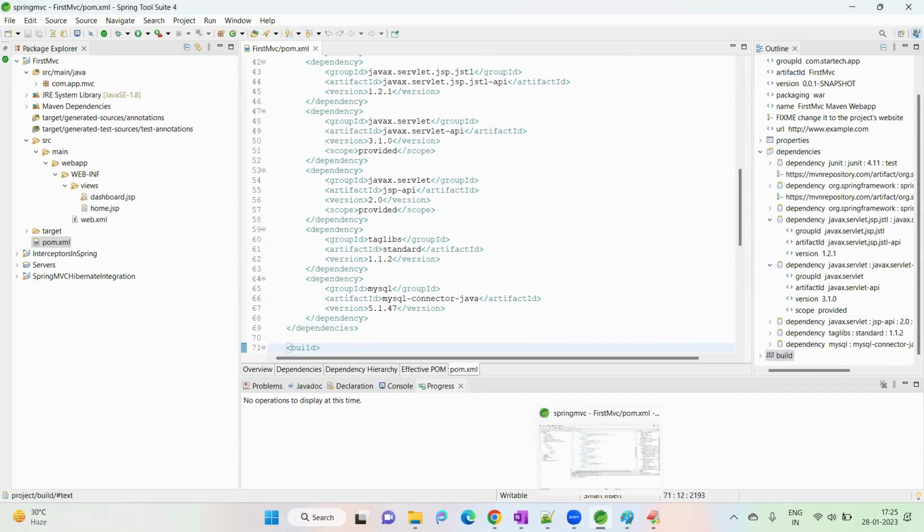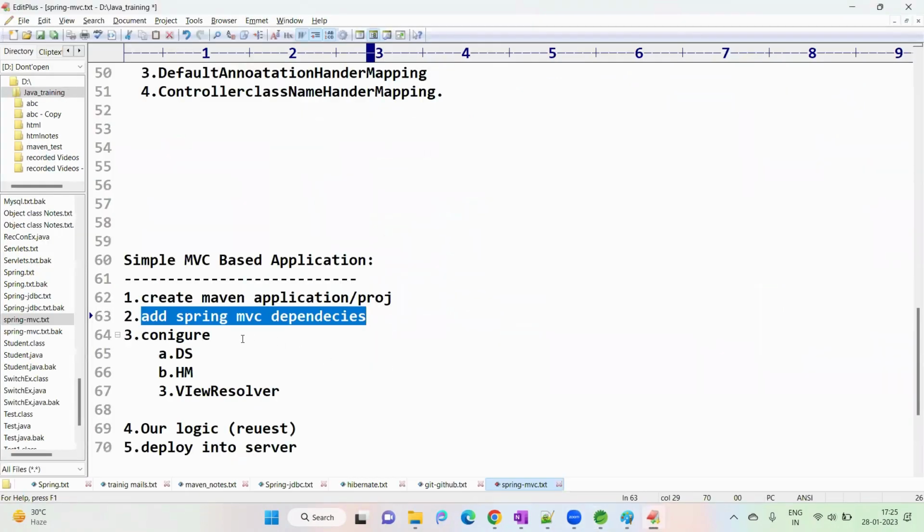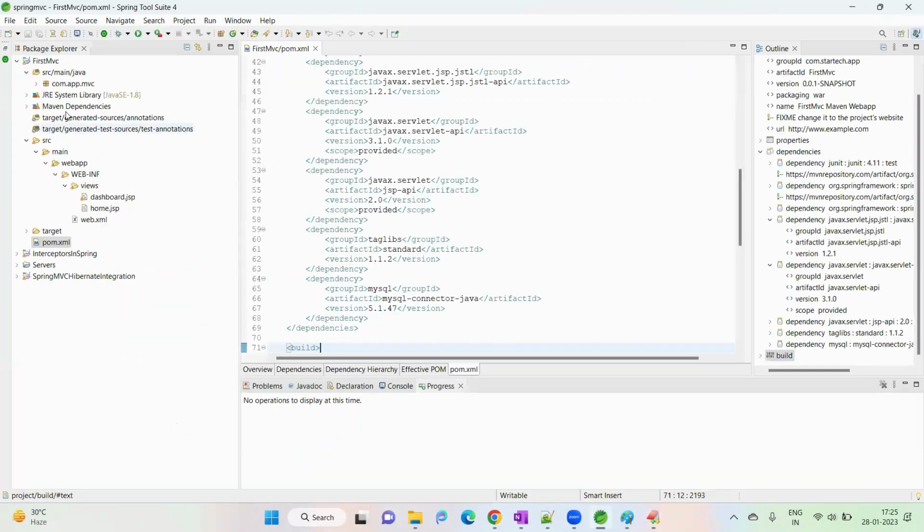So dependencies are added. What is the next step? Configure. These classes we have to configure. First one, the dispatcher servlet. How to configure?